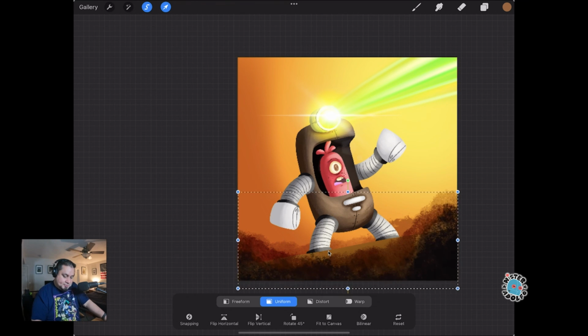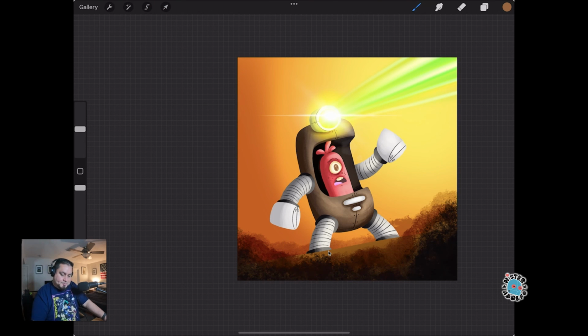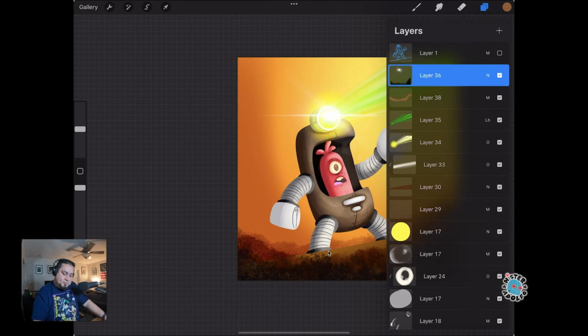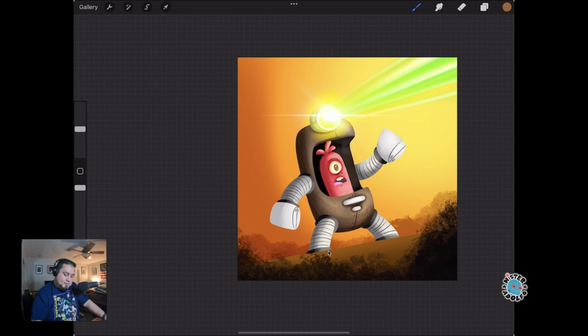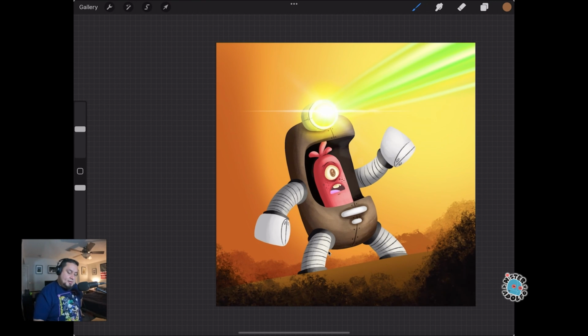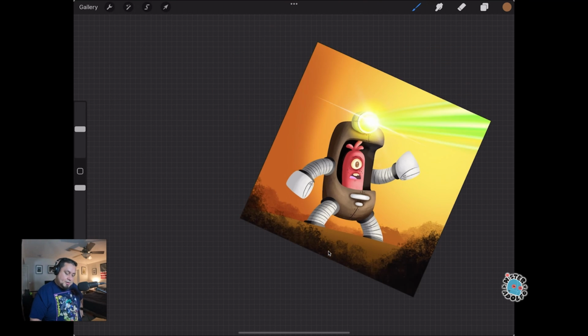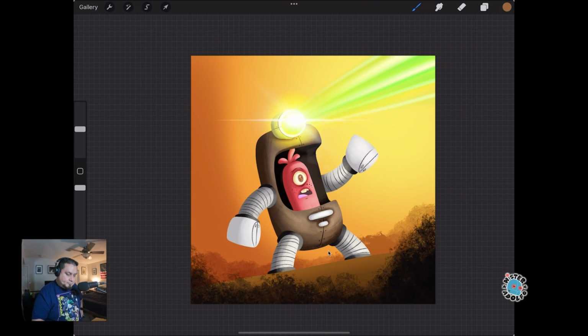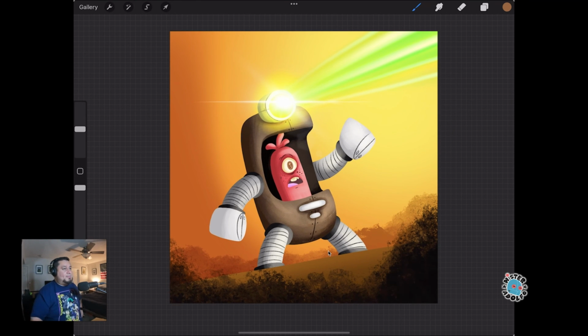And I'm going to move it so it's lower. You know what? Maybe this brown doesn't need to be there. Yeah, it looks better without that brown. Maybe that's what I needed. Okay. All right. This is cool. I'm gonna hold on to that.